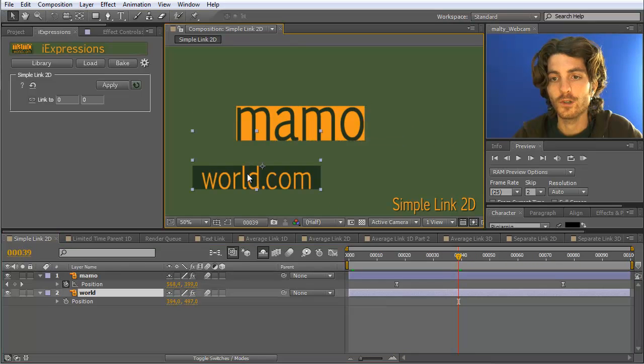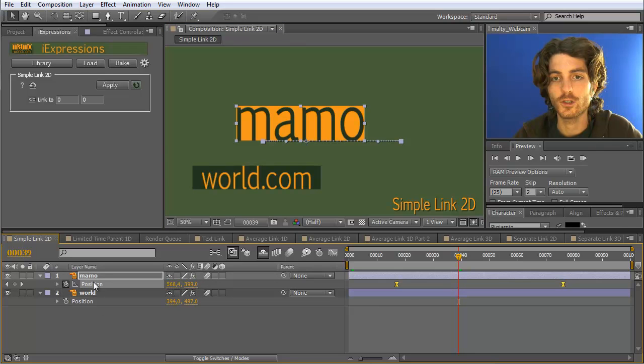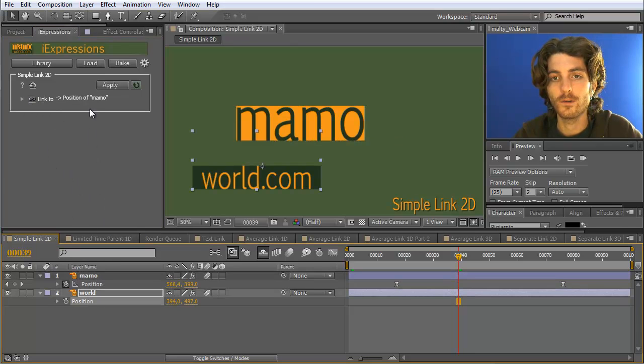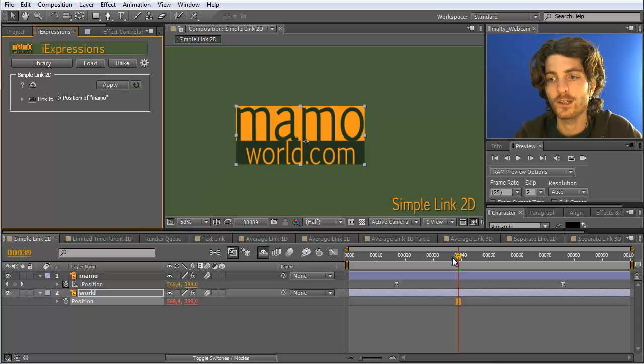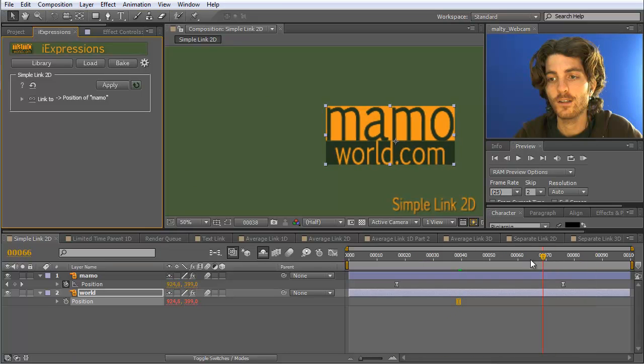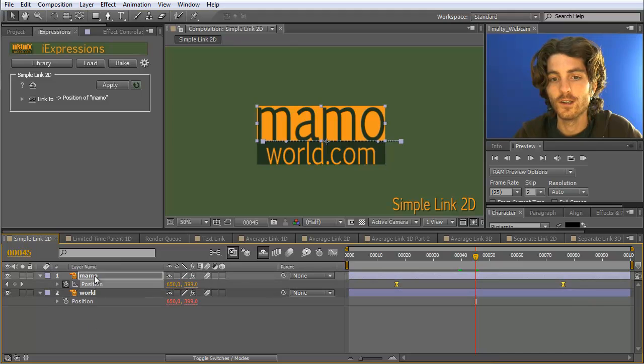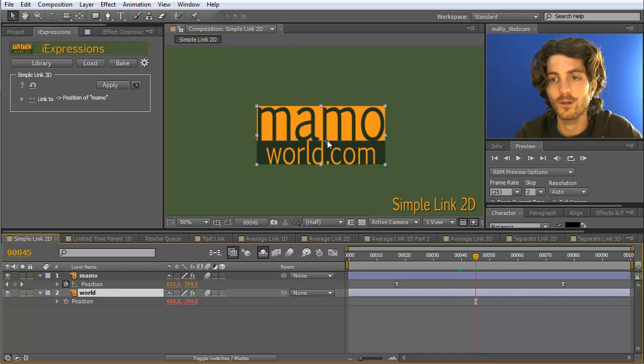And now we want this one to connect to it. This is very easy. We just select the position to which it should connect and link it here, and then we go to our position and apply. You can see it directly jumps there and it directly follows this value. This is of course only the case because the two anchor points are exactly at the same position. This layer has its anchor point here and this layer has its anchor point also exactly here.